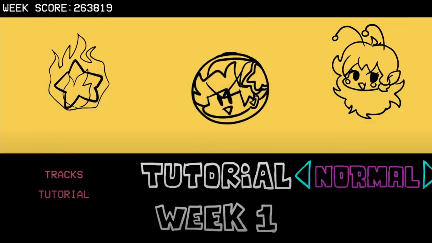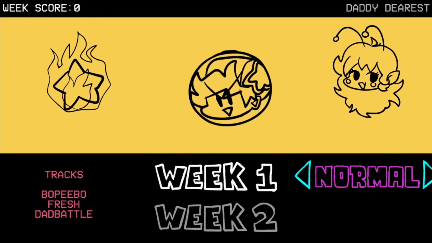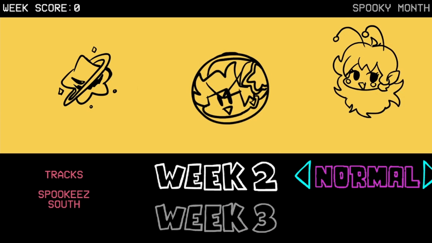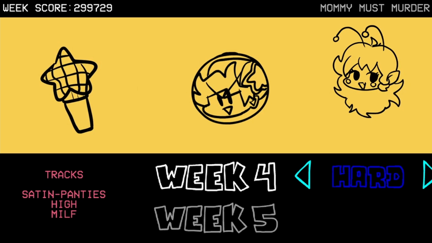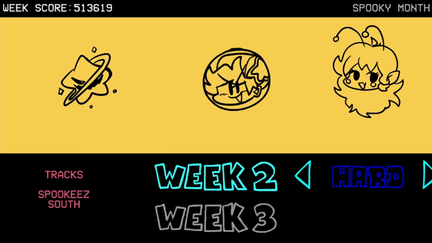So what I was trying to say is that with the little icons here, each character is represented by a little thing. For week two, it's a little star with a ring. And this one's a star on fire. Okay, so they're all stars. And then yeah, week five and six aren't made yet.